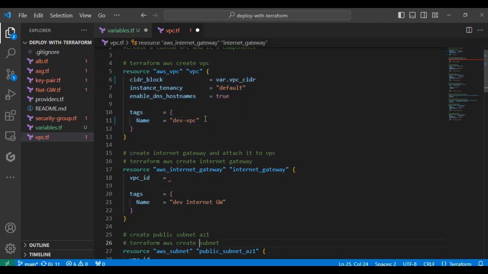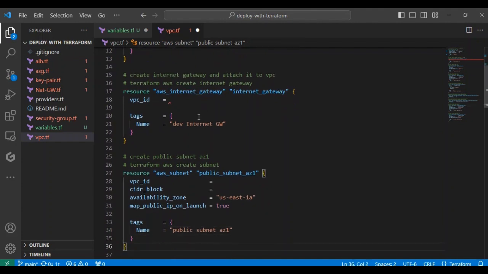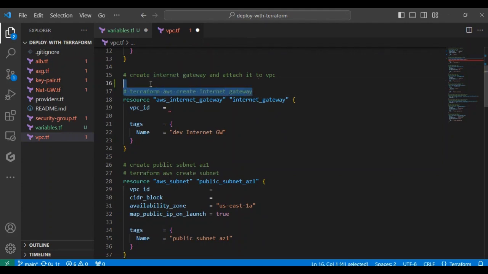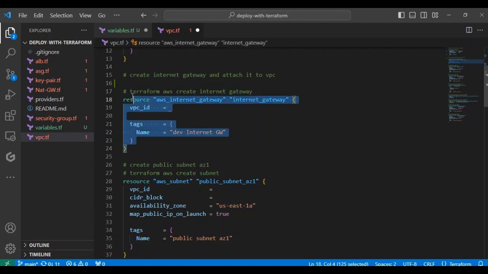So let's go down to creating the internet gateway block. The way I've structured this template is that you can easily copy this name in case you want to search for this resource block.